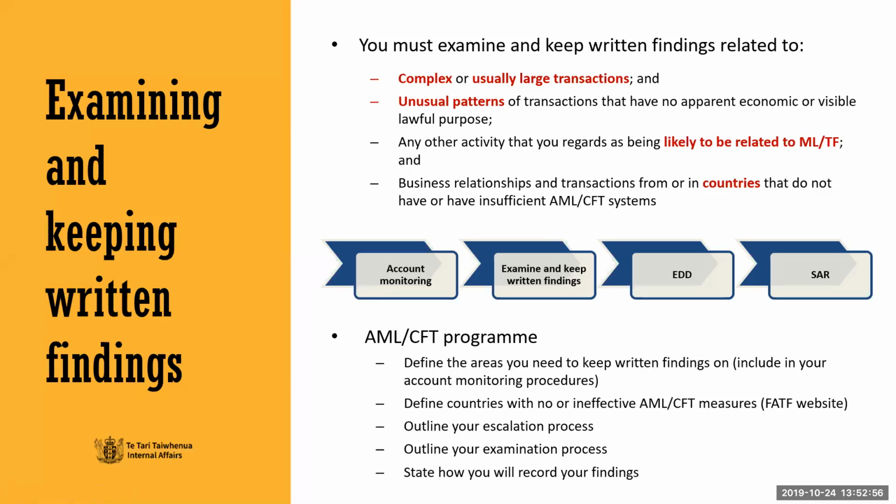Examining and keeping written findings. You must examine and keep written findings relating to complex or unusually large transactions and unusual patterns of transactions that have no apparent economic or visible lawful purpose, and any other activity that you regard as being likely to be related to money laundering or terrorism financing, and business relationships and transactions from or in countries that do not have or have insufficient AMLCFT systems.